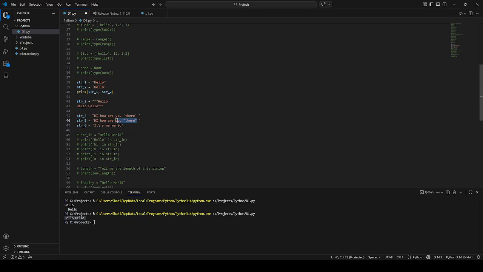Or we can simply do this, which is, let's say if I have to use a single quote here, I can also do a double quote here, and that's going to avoid me from getting any errors.